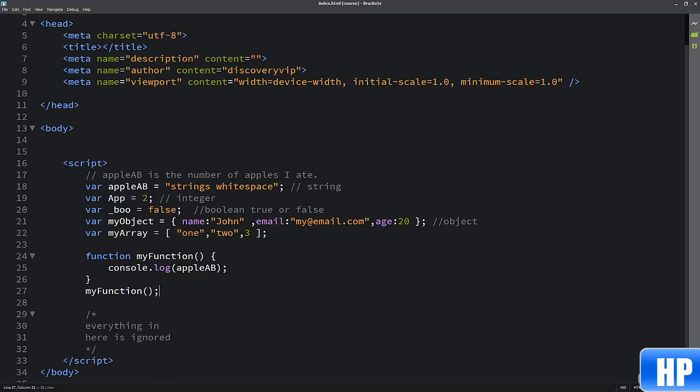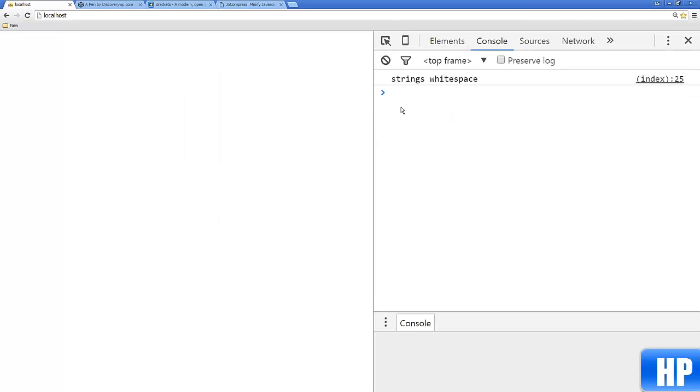So the way that this is going to run through is that when it reads through all of these values, it's going to take into its cache that apple AB equals strings white space, and it's going to know that whenever it calls apple AB, it'll write this out. It'll read through this function and say, okay, when we hit function, my function, we're going to be able to render this out. This piece of code is going to run when we're calling the function, and then over here it's going to say, okay, this is the calling, the firing of the function, and then it knows what code it needs to render out. So this gets saved within the function and gets rendered out within the function. Just to show you how this is going to turn out over here, we get that same thing where we're actually rendering out that console log information.